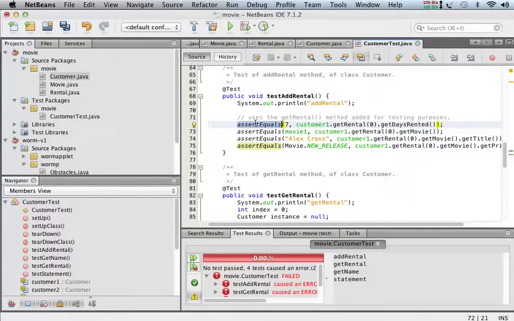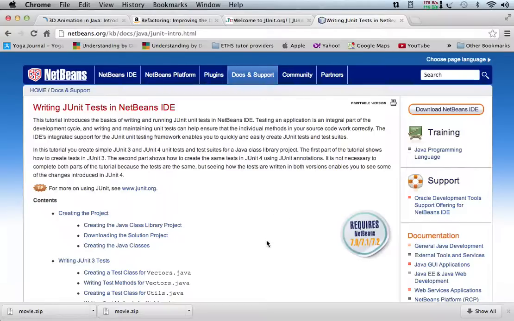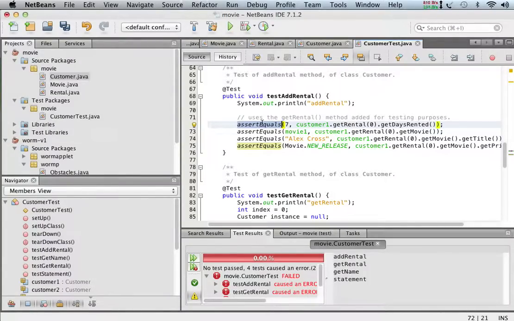So the way that I'm testing, and again, in the NetBeans docs or in the JUnit docs, you can find more detail on the different kinds of tests you can do. But the test I'm doing is this one, assert equals. Basically you plug in an expected result and the method that is supposed to generate that result, and assert equals makes sure they match.